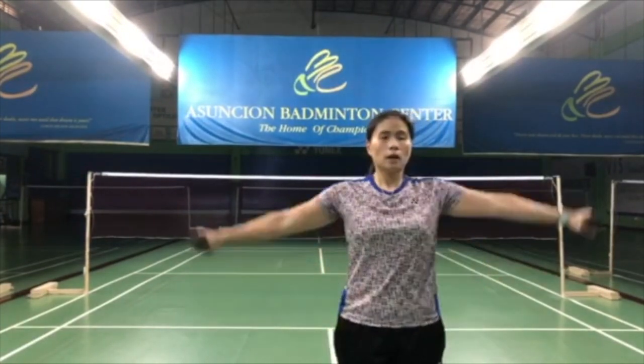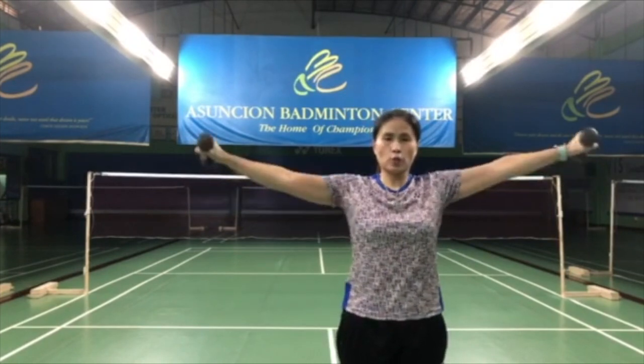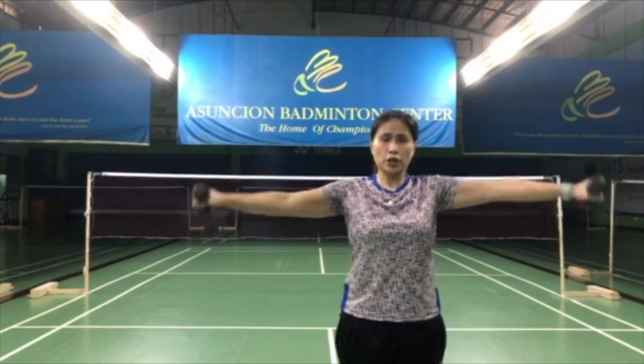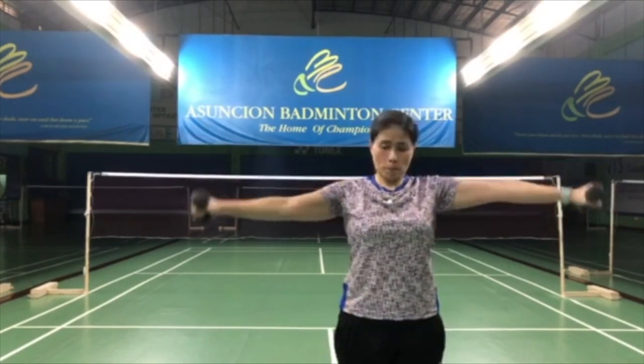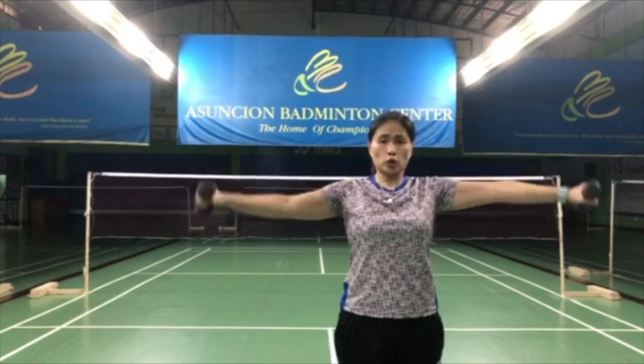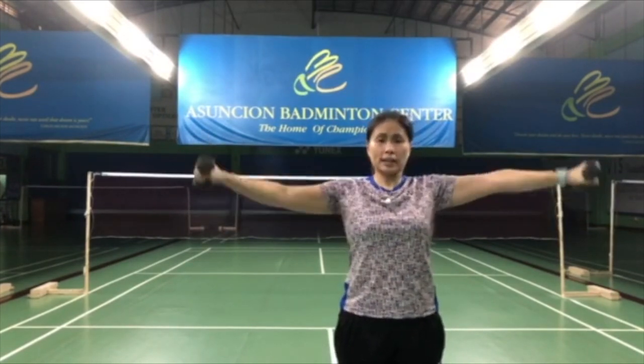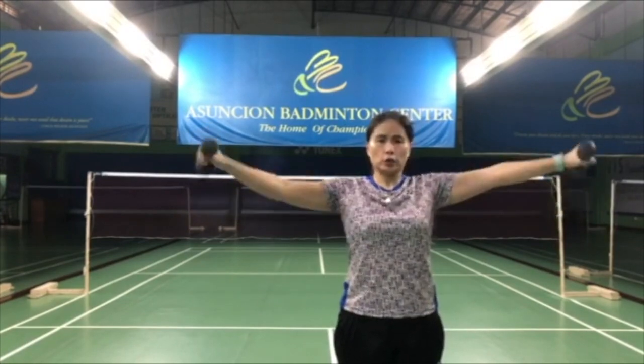Again, lift both arms, circle your way around. You can do like 12 counts and then reverse another 12. Keep your body straight, your shoulders high enough. Arms as high as your shoulders, and circle and do the exercise.